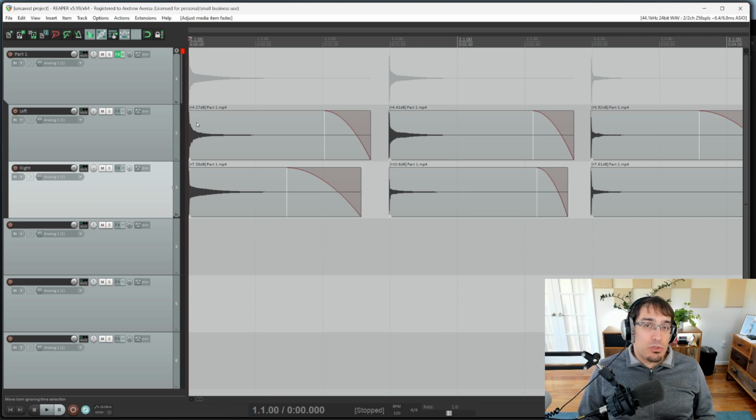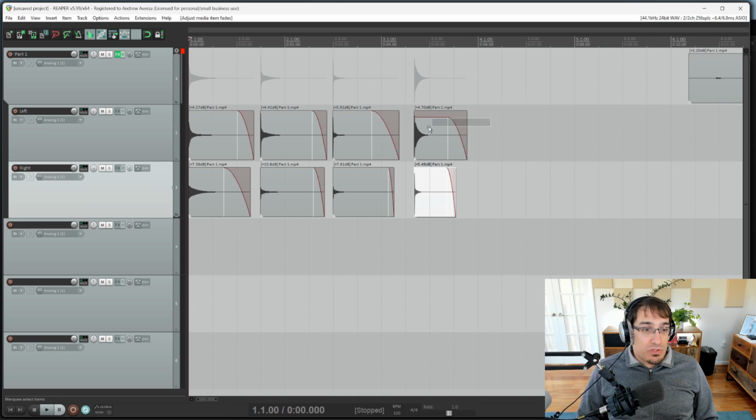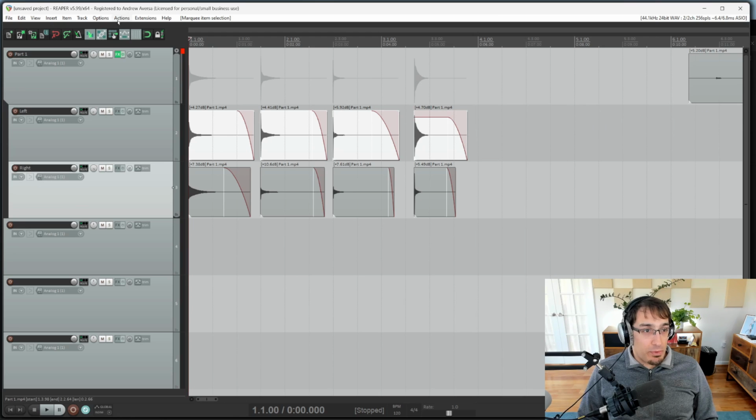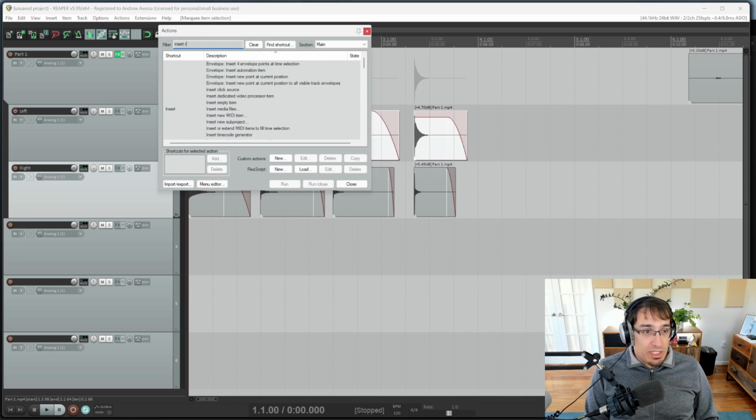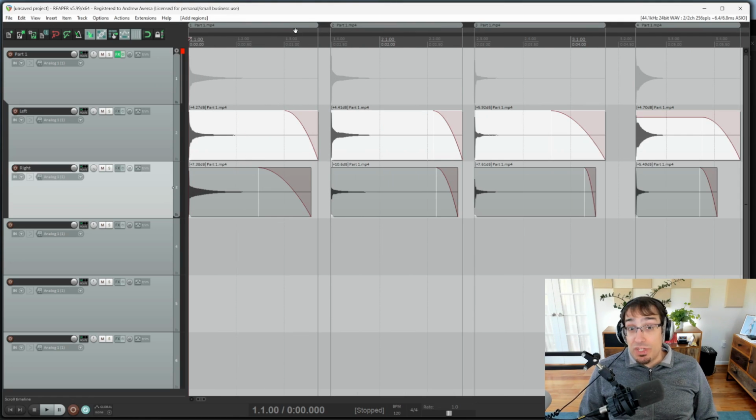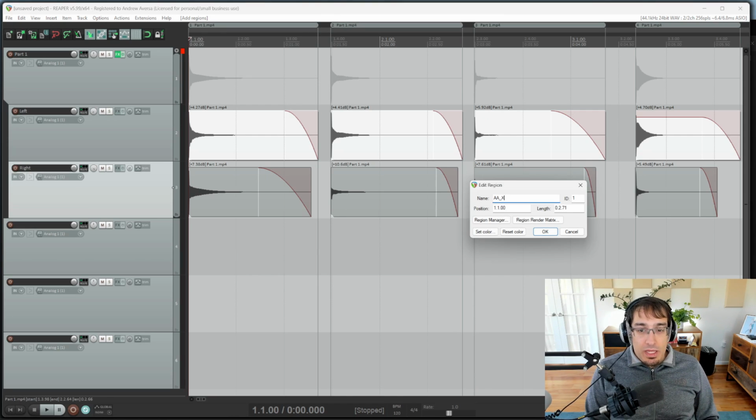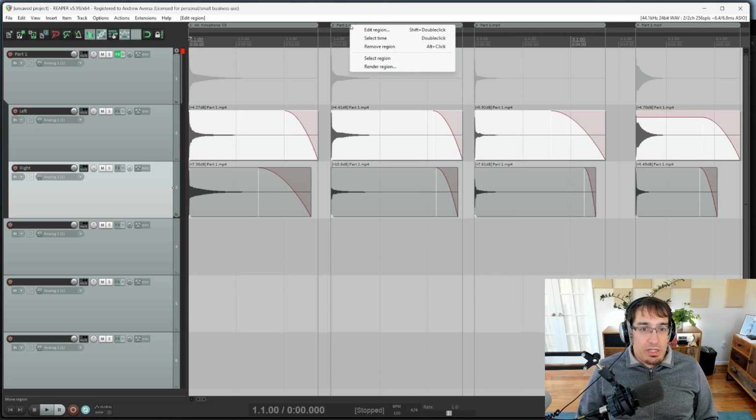The next thing is we need to name and organize these files so we can actually use them in something else. So what I'm going to do is we'll select these 4 items in Reaper, and there's a handy action. You can always pause the video if you want to see this, but it's called Insert Region for each selected item. Boom. These regions can now be used to name this sample here. So I could call this, for example, AA xylophone, and I think this is like C5. I think that's the pitch. Okay. We can edit the next region.